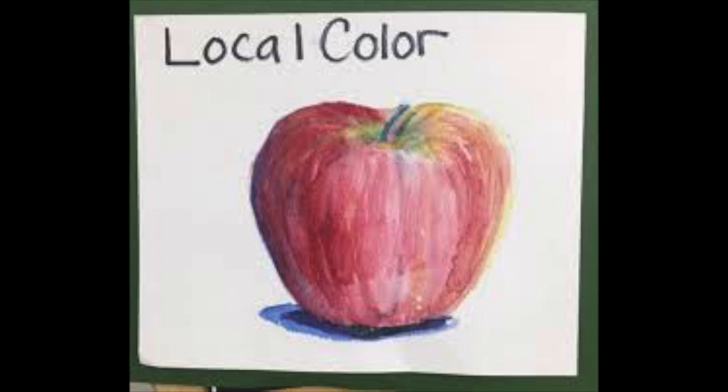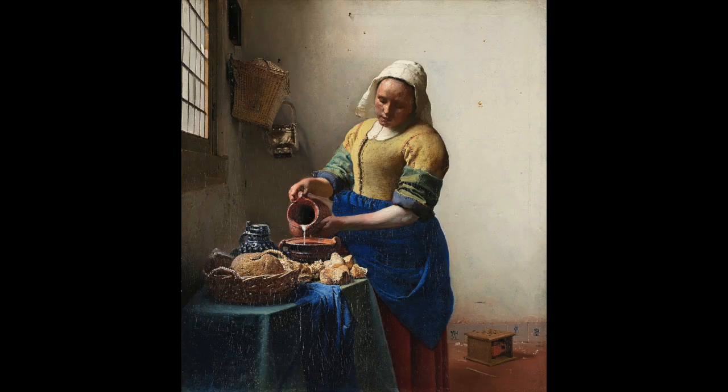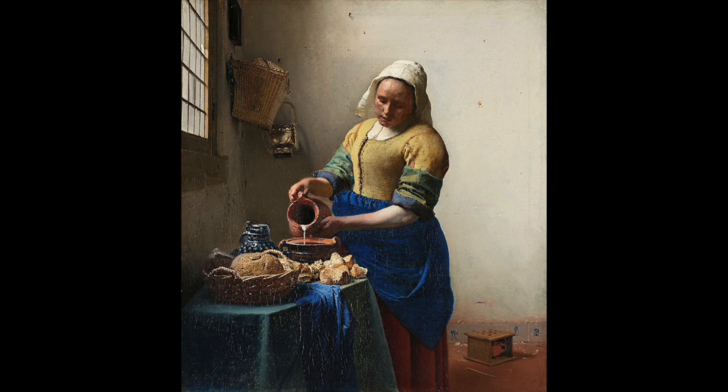So bringing this information to today, we're going to take our still life and do three different stages of color work. Stage one, we're going to block in the color. We'll pick the local color to each object, which is the color of an object in natural light when it isn't reflecting another color of the objects around it. And we won't add any lighter color, just a silhouette of the shape.